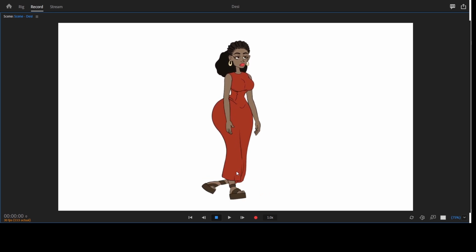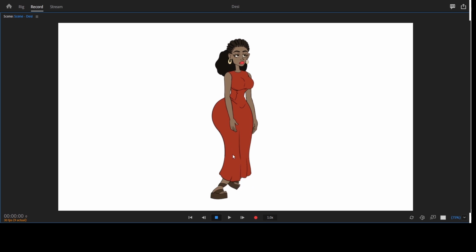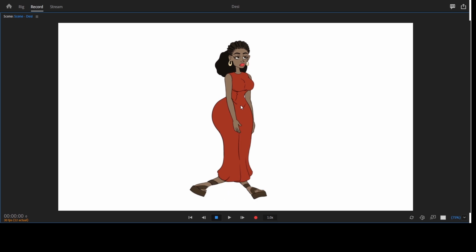Okay, as you can see, it's not looking as bad, but her legs are looking terrible, just absolutely terrible. This is not how a leg should look, but you can see that she's maintaining that skirt shape, so that's good. But her waist movement is still off, so I have to work on that.